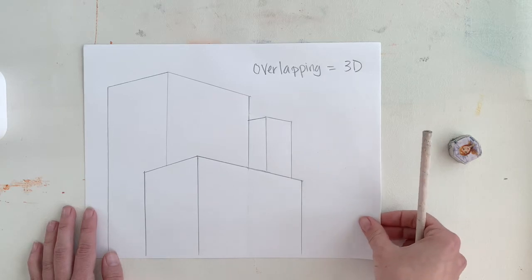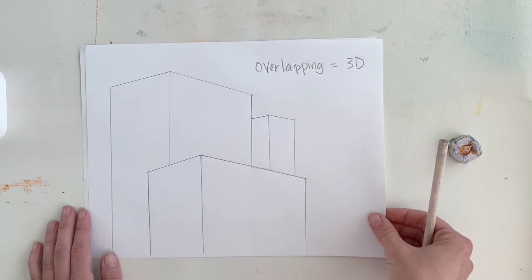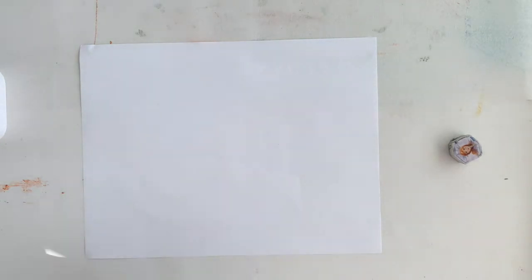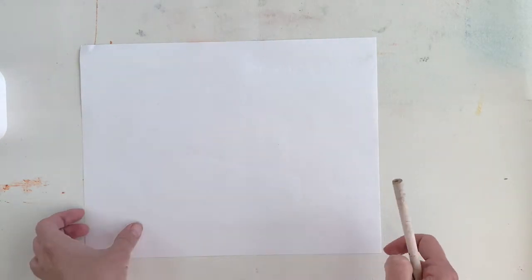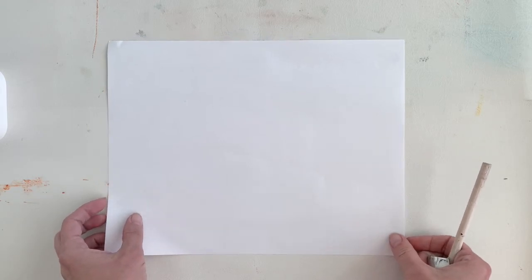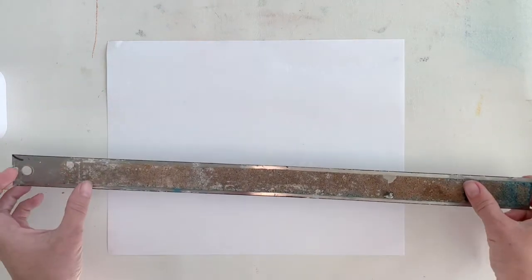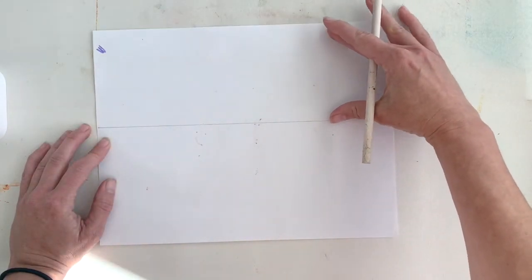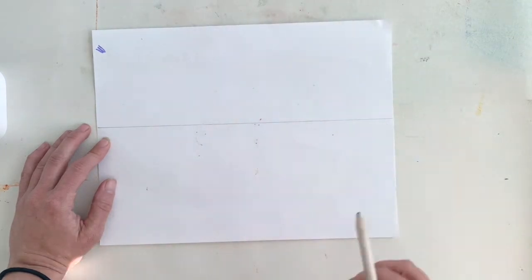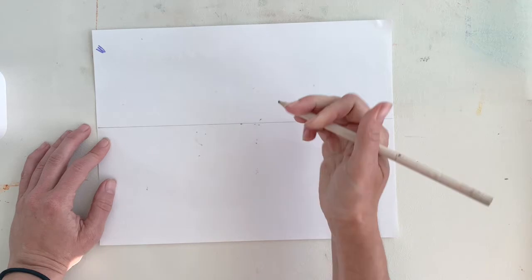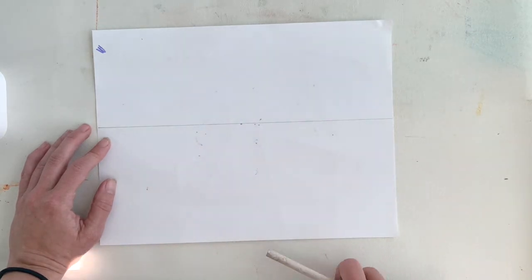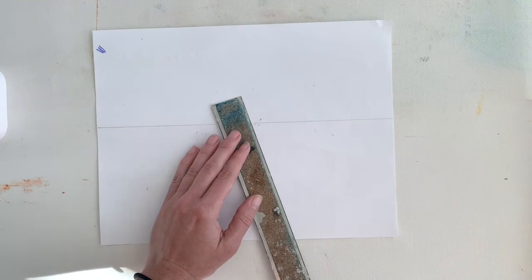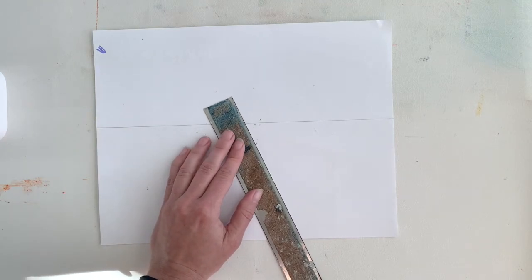Another way that we can create depth is by making things that are farther away from us get smaller. A smaller object would mean that it's farther away, and a larger object will mean that it's closer up to us. I bet you already knew that, but you probably didn't really think about it much. I have my horizon line, which is basically just the line where the sky meets the ground. Then I'm going to have a point where all of my lines would meet.